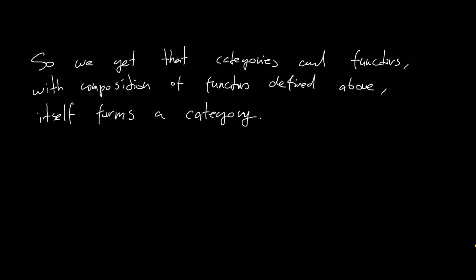Yes, we get a category, but we have to be careful now. There are certain problems we will encounter if we just call this thing a category. The problem we encounter is the problem of size. Now, this idea that collecting objects together gives you an object which is of the same type as the type of objects you collected, right? This idea we have already seen in set theory. So by collecting all sets together, we get a collection of sets which itself is a set, right? But actually, it's not a set.